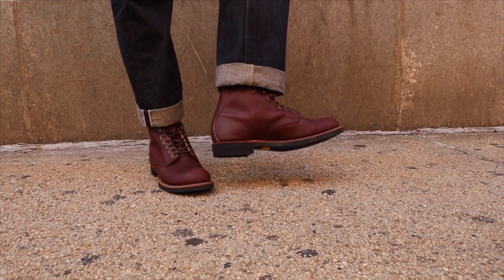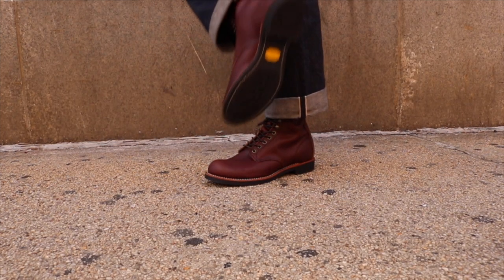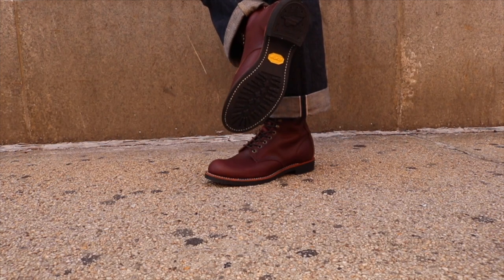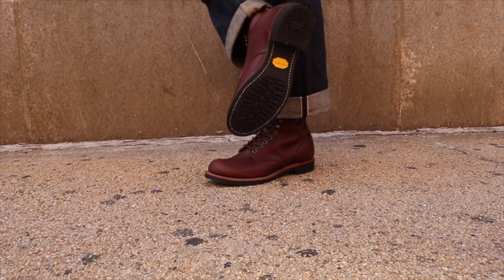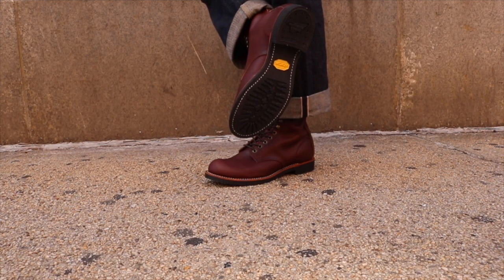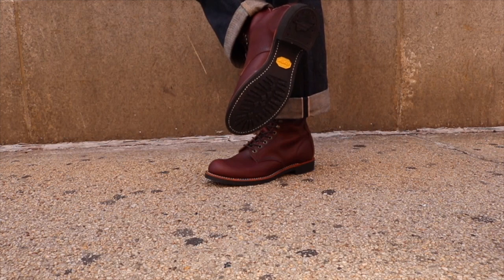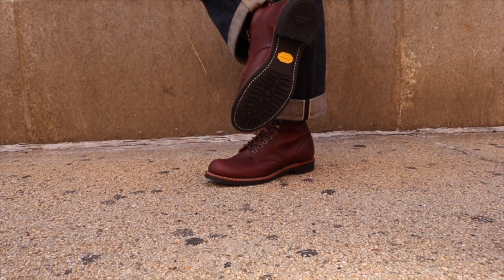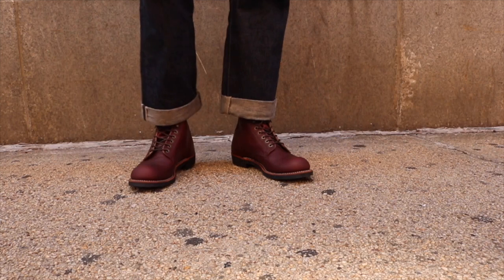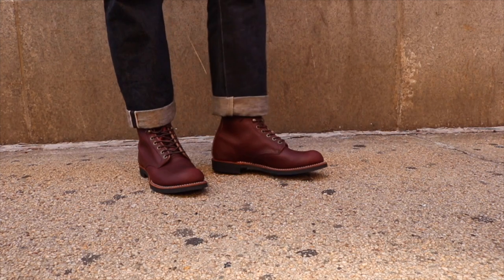I am a huge fan of the Harvester ever since I picked up the first pair and became basically obsessed with trying to get all the Harvesters that were made. Someone had mentioned to me — asked about the yellow Vibram mini lug on the bottom and why that was. Some of the boots I've seen do have that yellow logo and some don't. Some have Red Wing printed down there and some leave the Vibram. With the women's line they have something white painted on one of the lugs — so I've seen that as well.